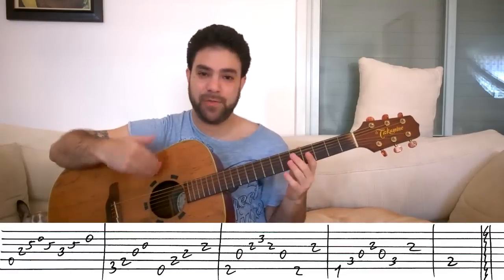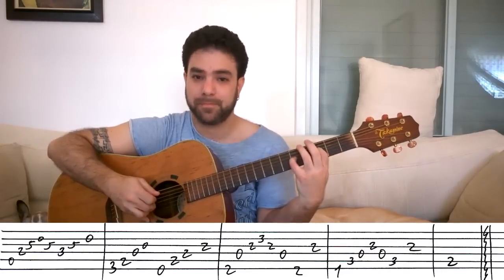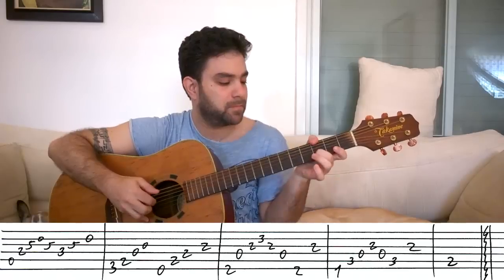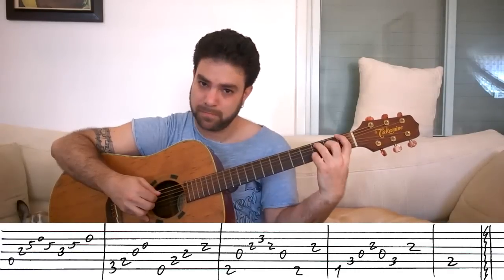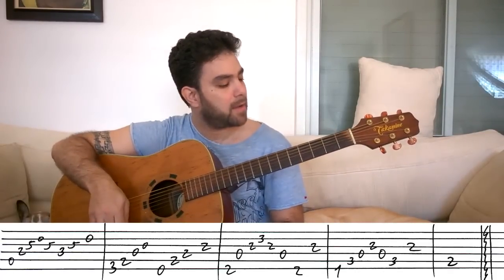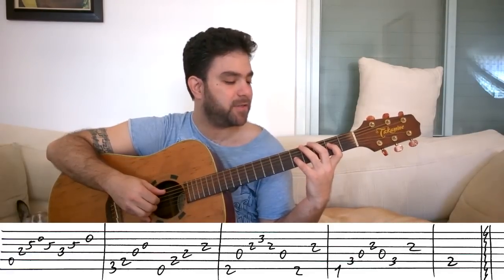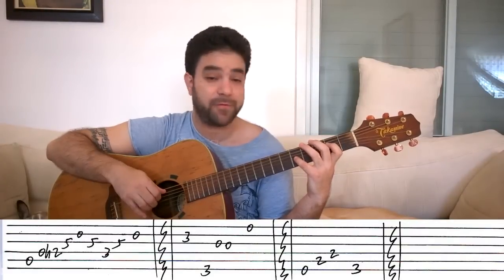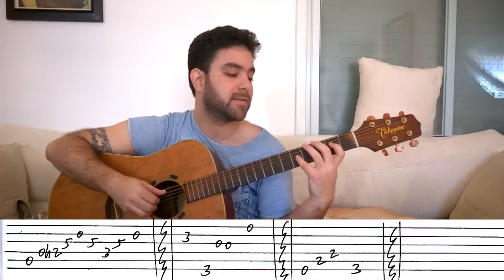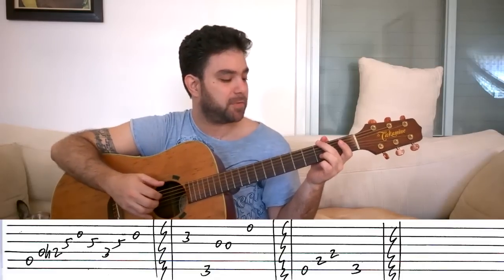The second time you play it, you can make a couple of changes as I played at the beginning. The first change, on the third line, is when you return to the A minor add 9 the third time — I hammer on from fret 0 to fret 2 on the 4th string, and the rest is the same. That's an optional change. Another optional change that Steve Morse plays is on the 2nd line after the D note on the 2nd string — instead of playing strings 6, 4, 3, 1, he plays strings 6, 3, 3, 1.